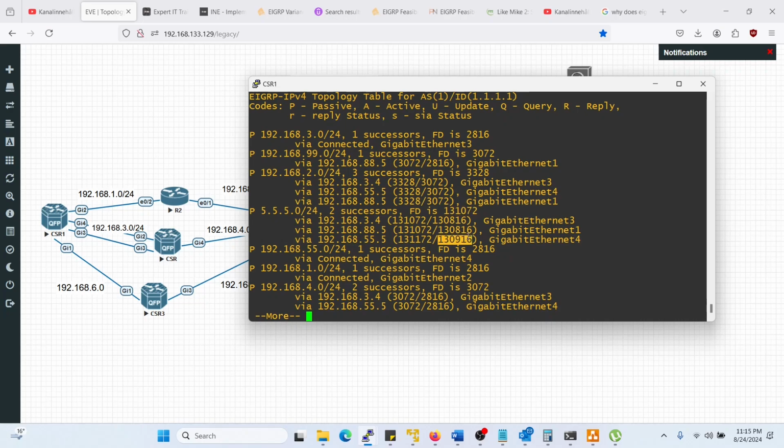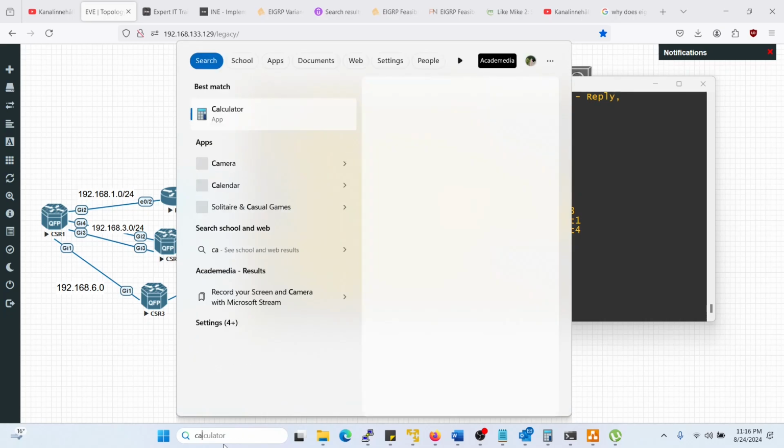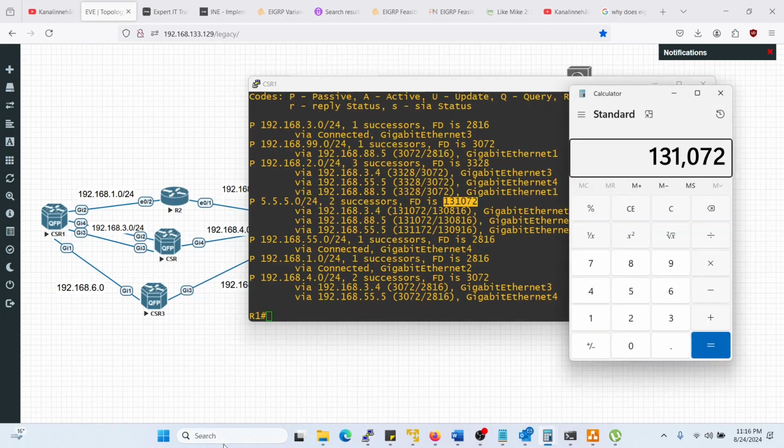And if it is less than the feasible distance times 2, so if we do it like this, on the calculator here, and we do times 2. So if this feasible successor, as we see, is less than this number here, meaning it will be installed in the routing table.